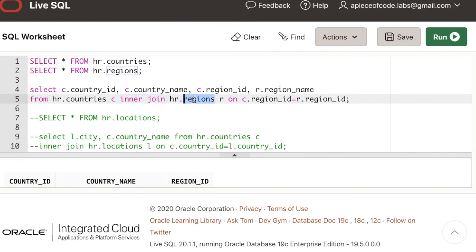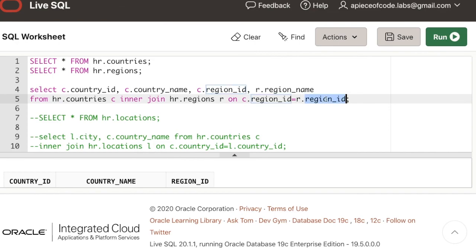I'm putting here the regions table, and there is a keyword which is on. So I'm joining it on the region ID from the countries table and region ID from the regions table.